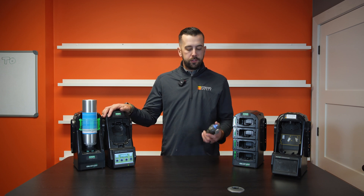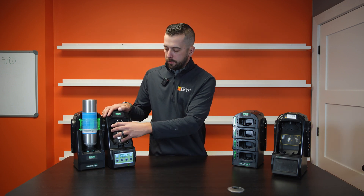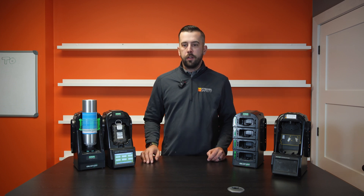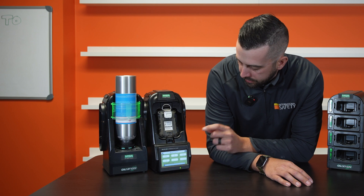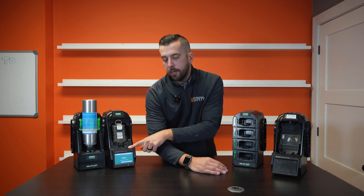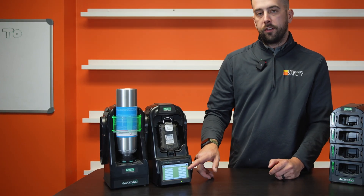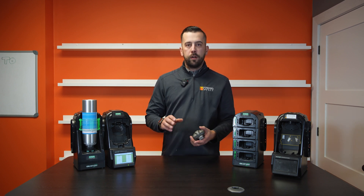So now what I'm going to do on this test stand is actually just a bump test. Same procedure as a calibration: once your monitor is booted up and gone through its boot cycle, make sure you're on the home screen, insert the monitor into the test stand until you hear or feel a little click — and now the monitor is going to go through and do a proper bump test. With a bump test, instead of numbers on the screen, you're actually just going to see green check marks come up. It's hitting the monitor with a little bit of gas at a time, checking each sensor, and we're going to get a green check mark on each sensor and then a good green screen to let us know that our bump test has passed. So now we see our bump test has passed. If you want to see the bump details to see what your sensors hit, we can see that there. Each sensor in this case passed, and again we're good to push up on the tab, pull the monitor out — we've got our check mark on our monitor and we know we're good to go for the day.